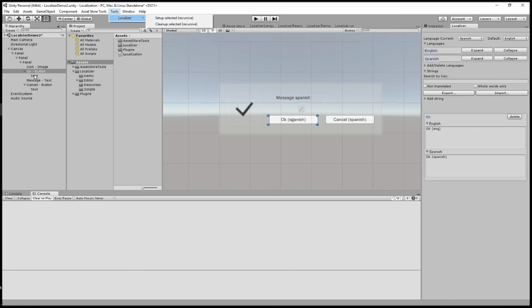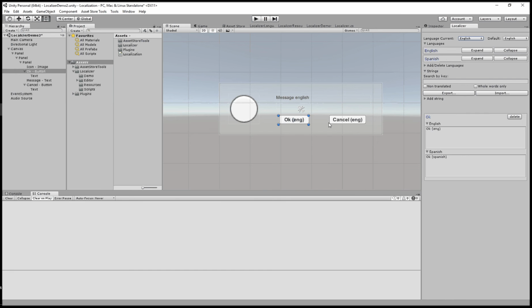But actually it's not exactly this way. You could add Localizer on your own one by one, but this is just a help. You just add Localizer to whatever components you want to localize, and it's done. What you do next is just select the language and change what you want in this particular language.